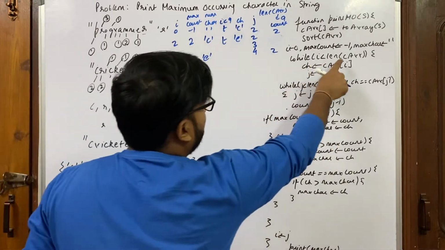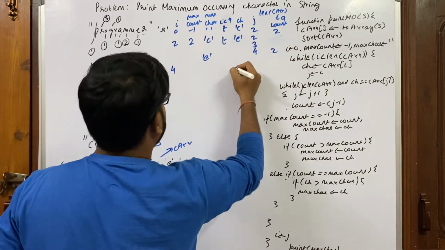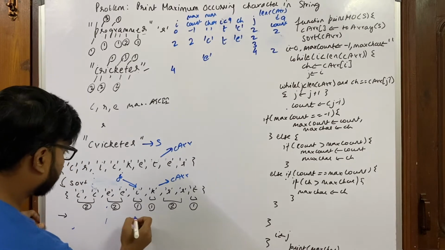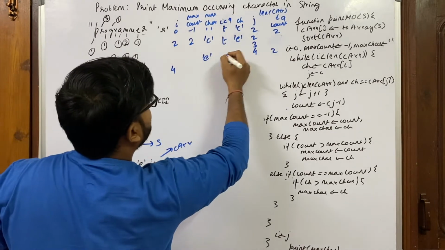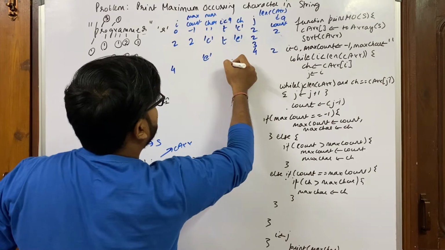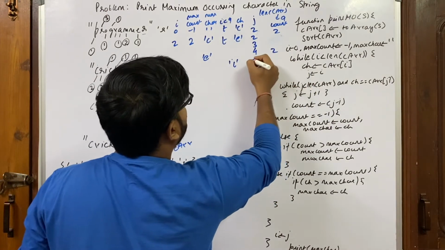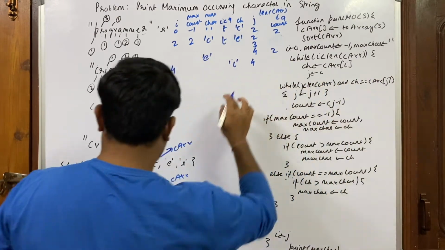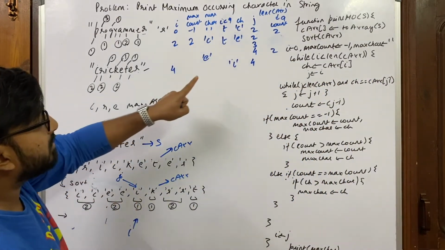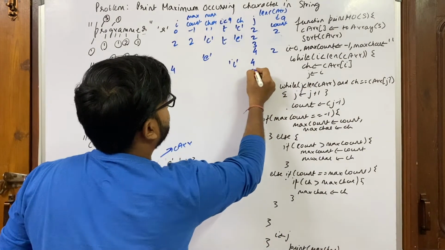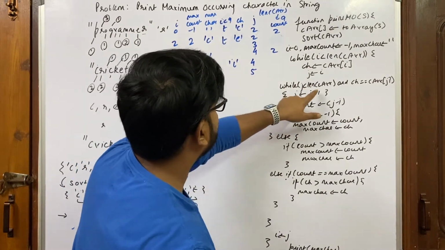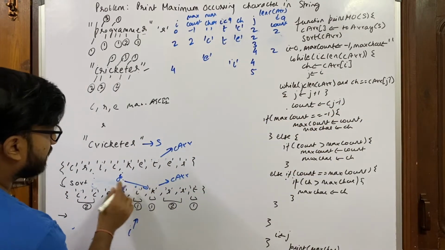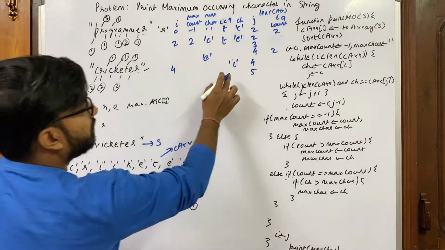Okay, 4 is less than 9 is true, ch is now at index 4. Okay, so ch is now i. Okay, j set to i, j becomes 4. Okay, 4 is less than 9 is true, ch is equal to ARR of j. ARR of j is 4, it is true. You do j is equal to j plus 1, j becomes 5. Okay, j is less than 9, 5 is less than 9, j now points here. Okay, CARR of j is K, K is not equal to i, false, you come out.